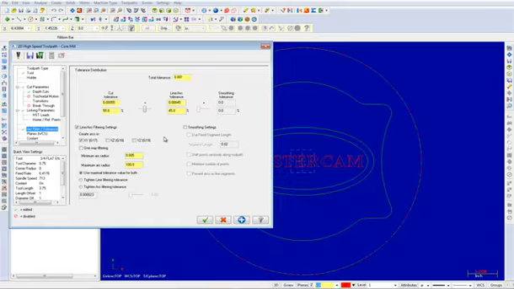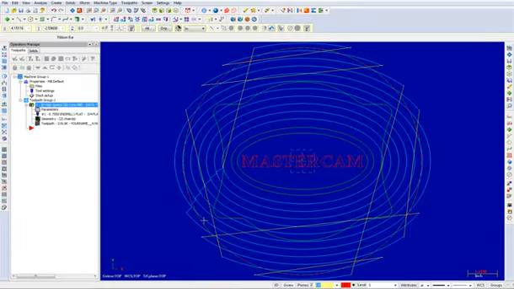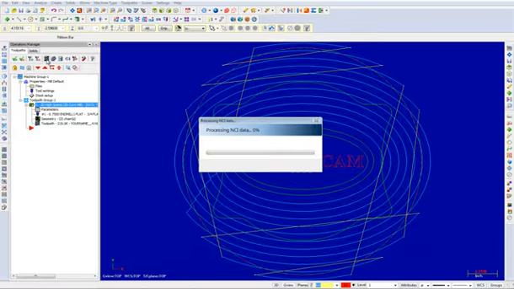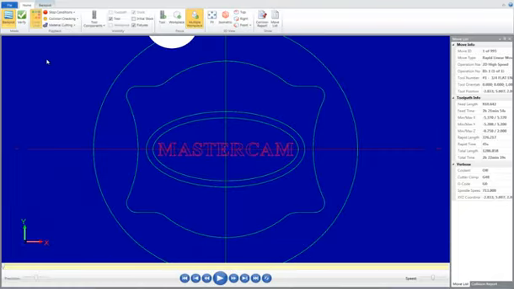Once the parameters have been adjusted and all the changes have been made, select the OK button to generate the toolpath. I will show you how to backplot and verify your part. To backplot the operation we have done so far, select the backplot icon. Backplotting shows the path the tools take to cut the part. This display lets you spot errors in the program before you machine the part.